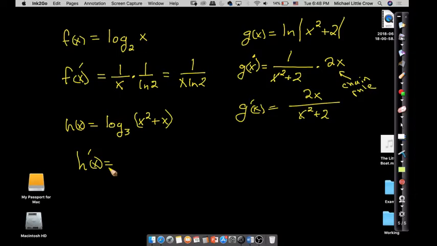Just take that inside stuff, put it underneath. Since it's not a natural log, we've also got an adjusting factor, remember? And then the derivative of the inside stuff all ends up in the top of the fraction. You just kind of learn that process, do it a few times.